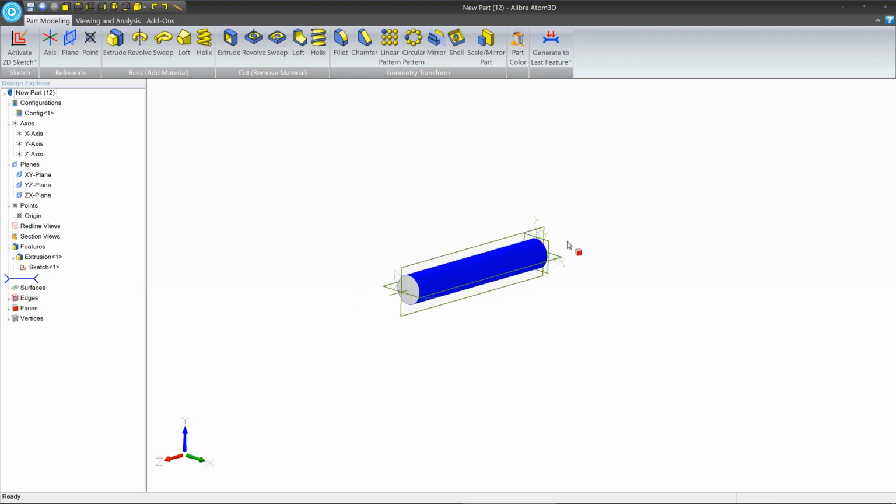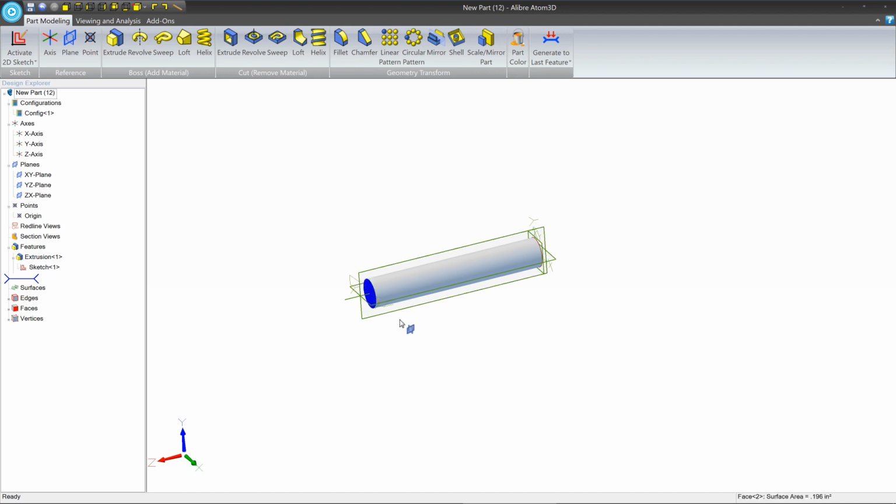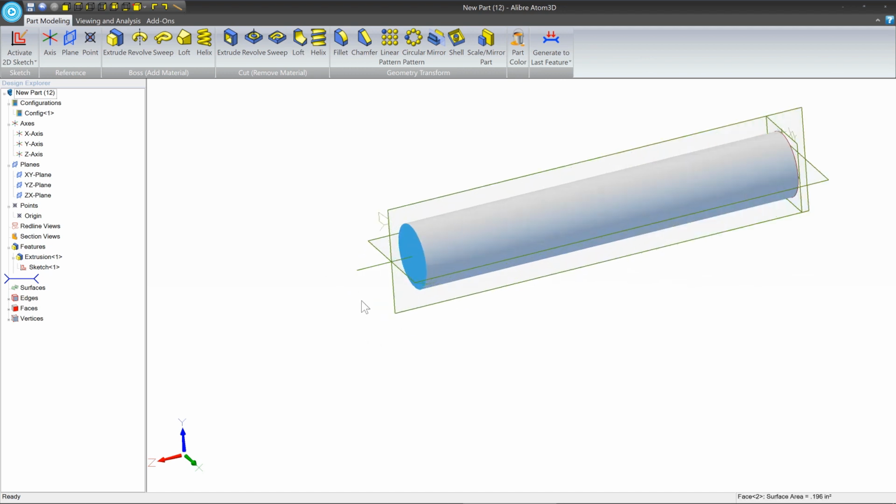So now we need to make the head of the bolt. To do this, we need to sketch on either side of this cylinder, and we'll create a hexagonal profile and then make another extrusion. So let's start by left clicking on one of the sides, the flat faces, and we're going to activate 2D sketch mode on this face.